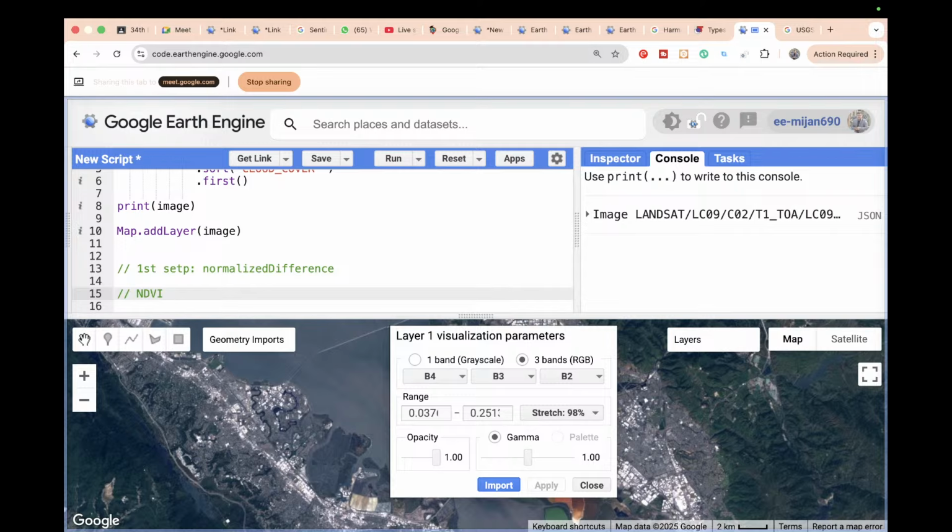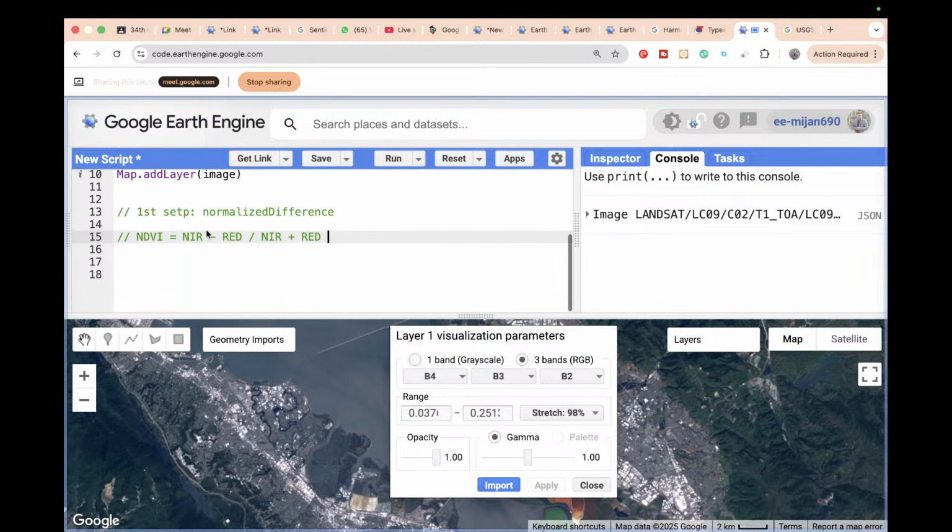NDVI is the normalized difference vegetation index: near infrared minus red divided by near infrared plus red. I can easily apply this formula using normalized difference because it's only two bands, near infrared band and red band. So let's try to apply.